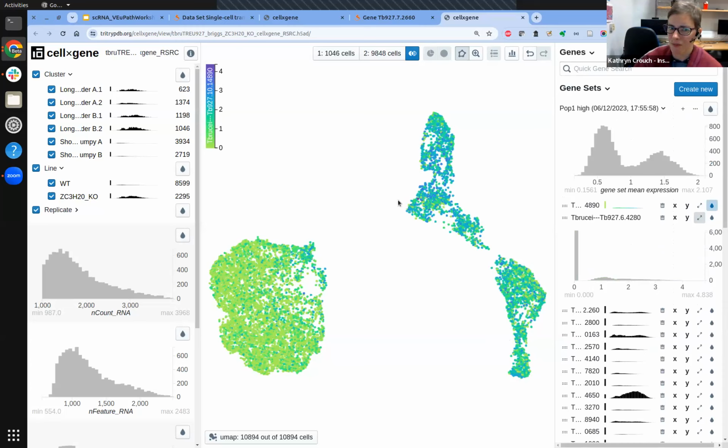This is happening because what it's doing is taking the average of all of these cells compared to the average of all of the other cells. And of course, the average of all of the other cells is going to be decreased because this gene is not expressed in the stumpy forms particularly. So it's not specific to this group, but it's still coming out as differentially expressed. This one here that I clicked on first, I actually happen to know that this one is a known marker for slender cells. So that one's almost exactly what's happening here.